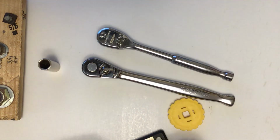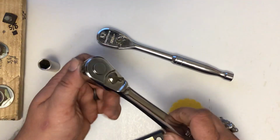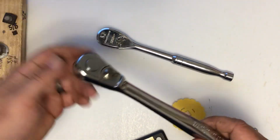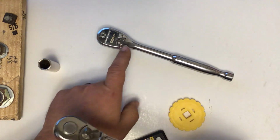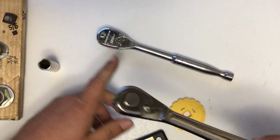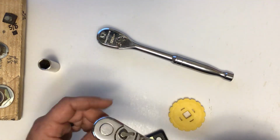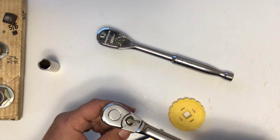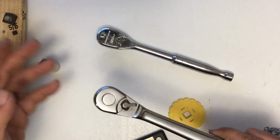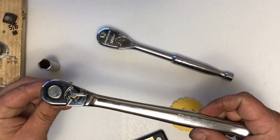If you use the tools properly, use them right, I'll use this one, I'll beat it to death, and if it fails, of course, I'll go get it warrantied out and keep on using it, but I will always have this ratchet on hand for when I need it the most. So we will see how it goes. I do have one or two of these, so I'm going to use one on a steady basis just to see when it fails, how long it lasts, how good it holds up for myself, and I will give you an update in the near future.